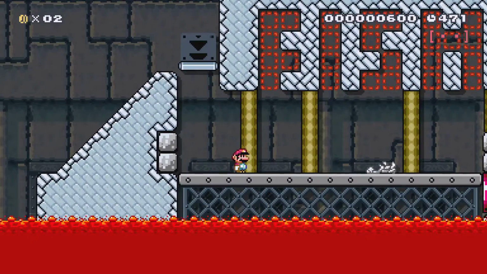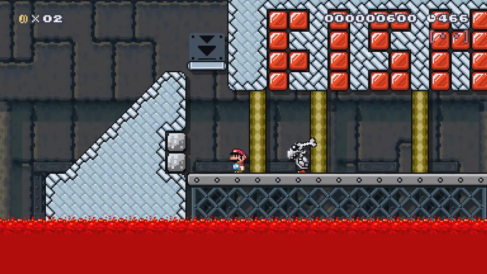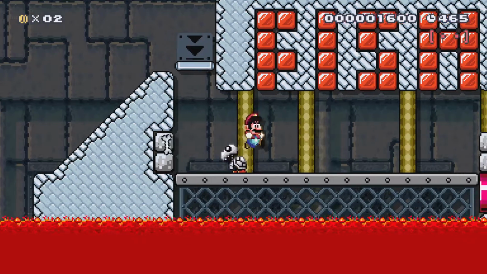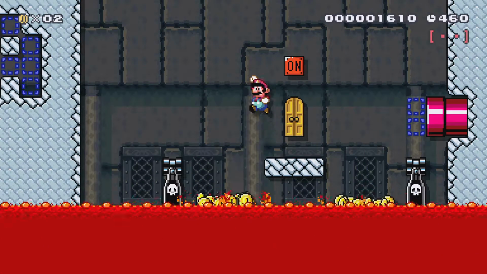Now this section I spent several minutes on. In this attempt I didn't, because where this mushroom pops up is seemingly random. It's always the same, but if you don't know where it's gonna go, good luck catching it. You have like a couple pixels.